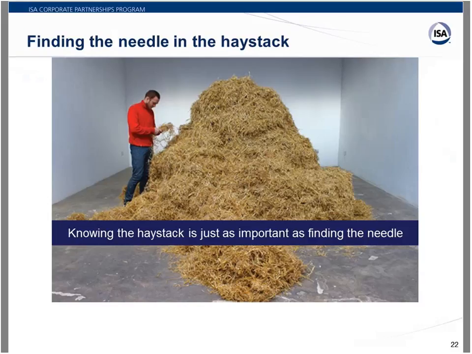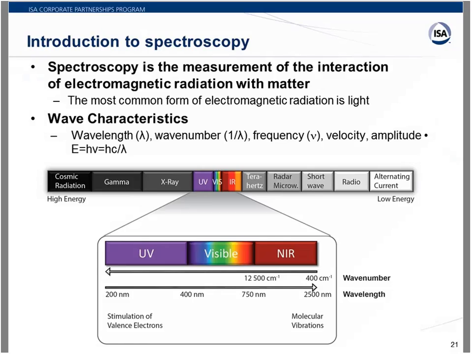So when you first start looking at a problem, a lot of times it will be like finding a needle in a haystack, and you want to know one or two results or one or two values which will tell you, hey, this makes our process good, this makes our process bad, doom. So first of all, you have to find that haystack which will give you the results that you want. And so we've gone over some of the offline and inline methods, but today, as our title suggests, we're going to focus on spectroscopy. So let's give everybody a little introduction to spectroscopy.